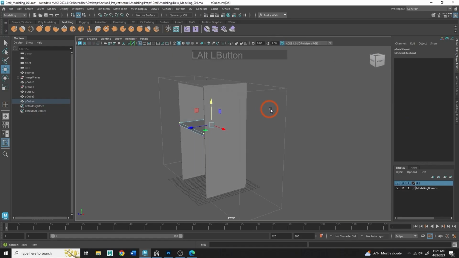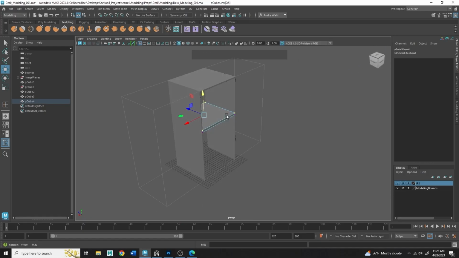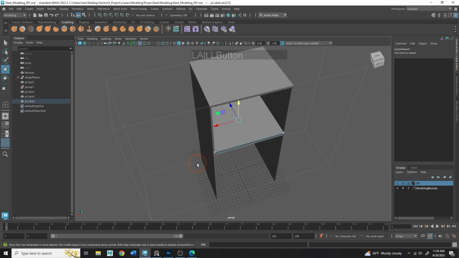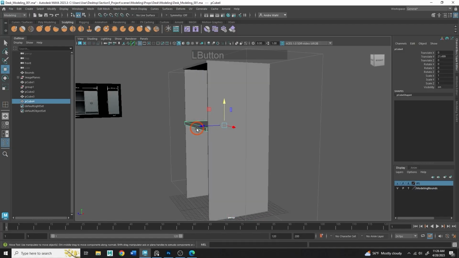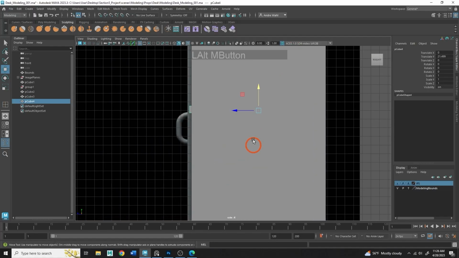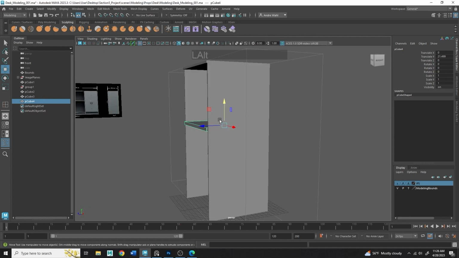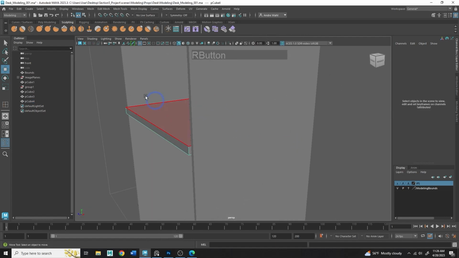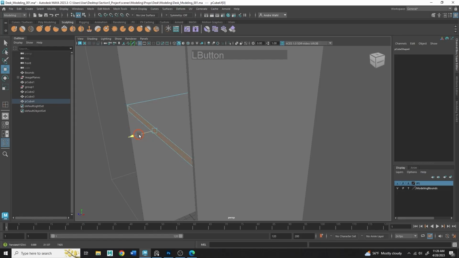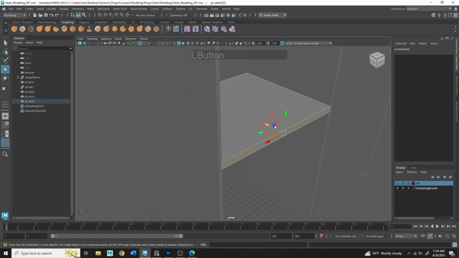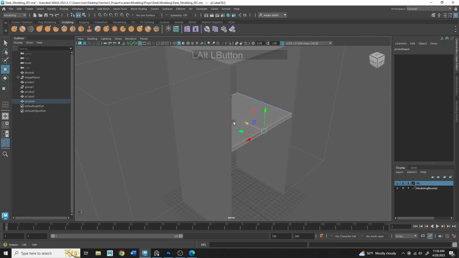And that's going to fit in there perfectly, which isn't exactly what we want because we're going to want to have a backing on here. So I am going to come into the back side and move it in. And I'm also going to do the same with the front side because I don't want these to stick out all the way. So this is where I'm going to just kind of eyeball it. There's not really an exact dimension. I'm going to go into face mode here and just push this inward to where I feel it looks good for the shelf. And then do the same with the backing here. Just push this inward on Z till I find something that I feel looks good there.